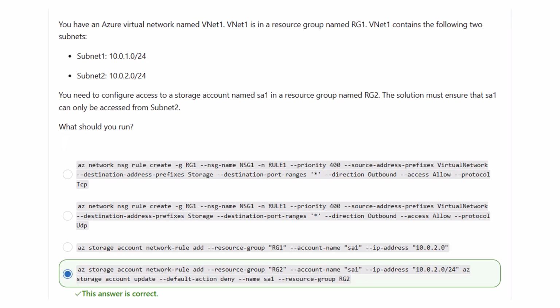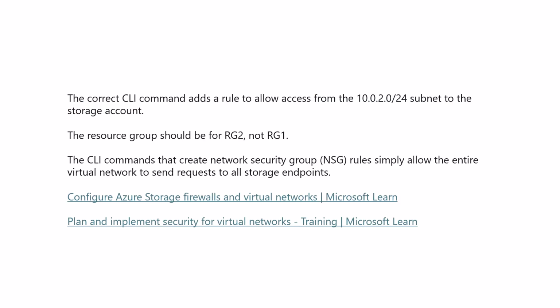And the correct answer is this one. It's the az storage account network-rule command. The key point here is to make sure that the resource group is RG2. The correct CLI commands add a rule to allow access from the 10.0.2.0/24 subnet to the storage account.